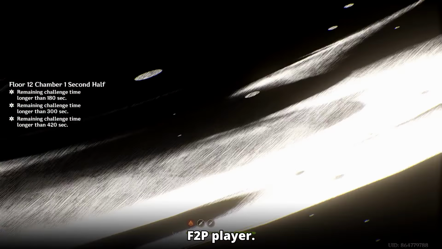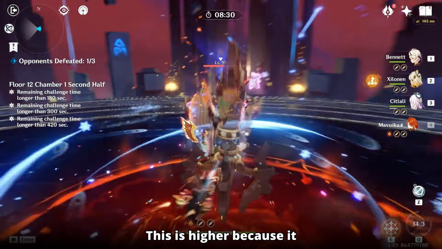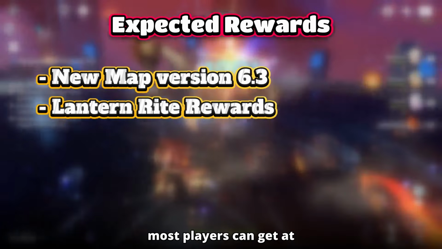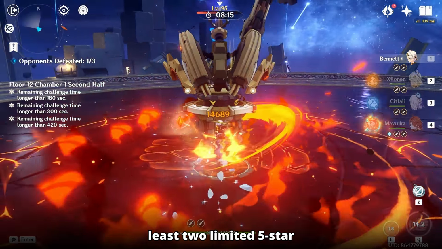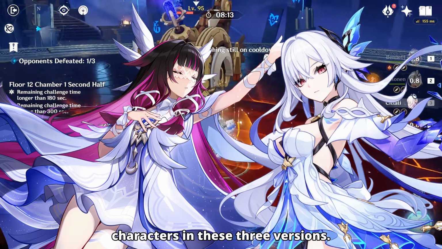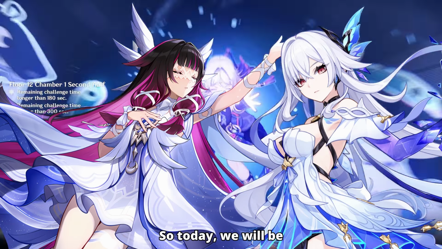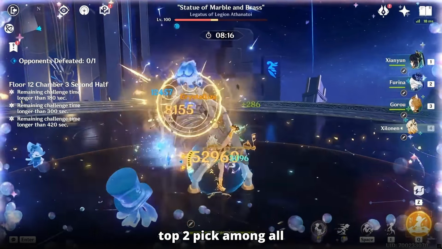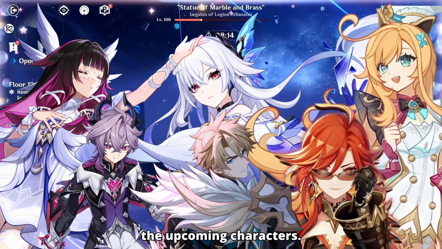as an F2P player. This is higher because it includes the new map and Lantern Rite rewards, which means most players can get at least 2 limited 5-star characters in these 3 versions. So today, we will be discussing whether Xilonen is a top 2 pick among all the upcoming characters.